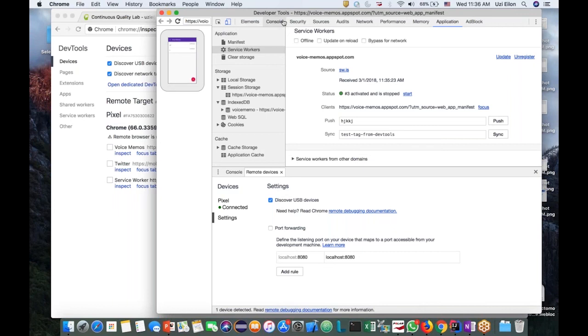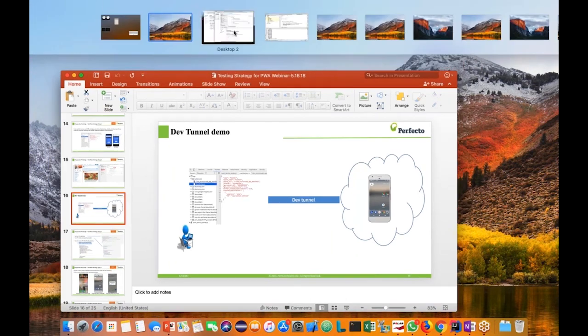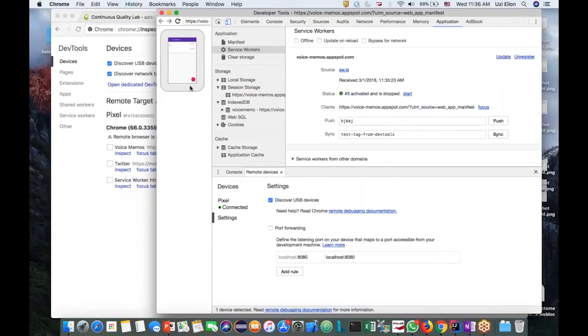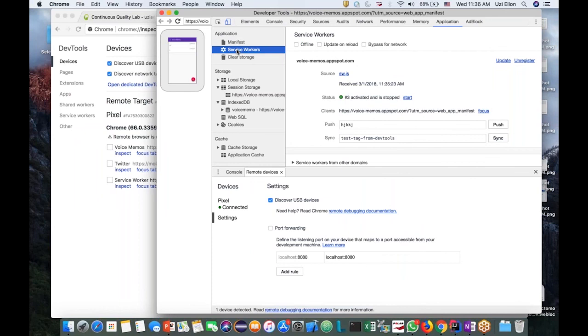So by having the dev tunnel connected, I have access to check my different PWA components on the real devices without the need of having the real devices in my hand.